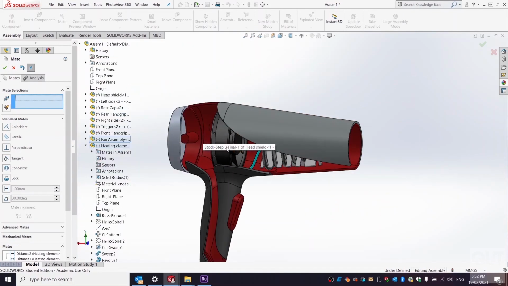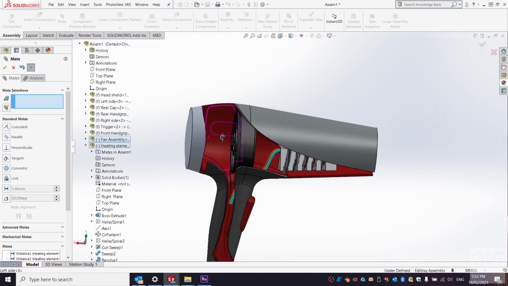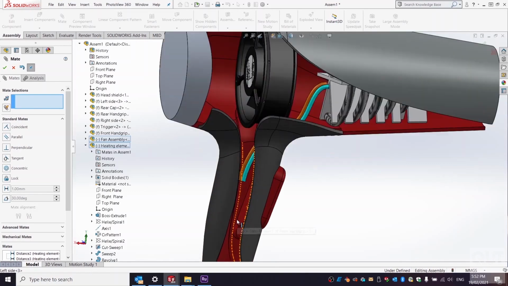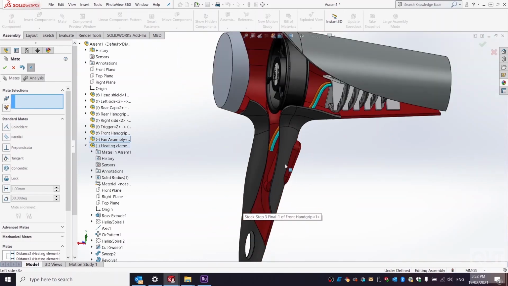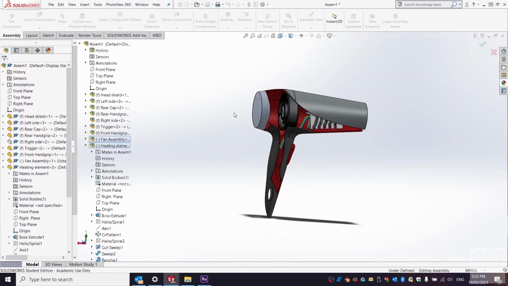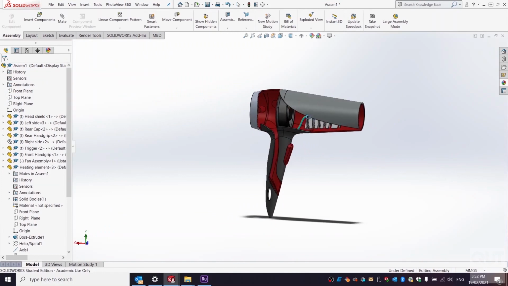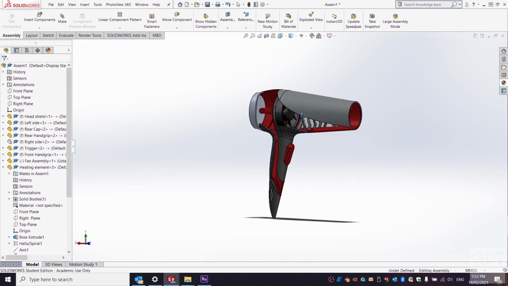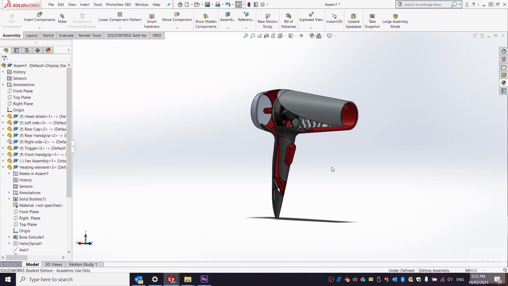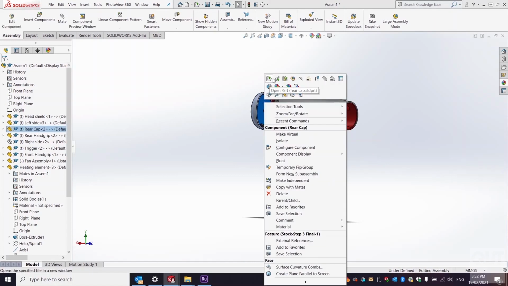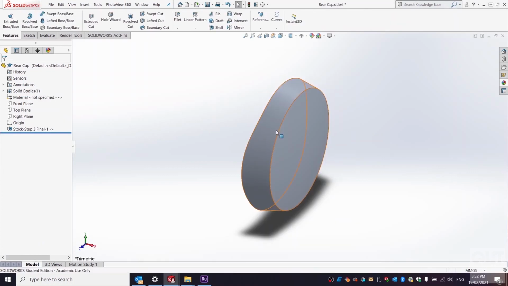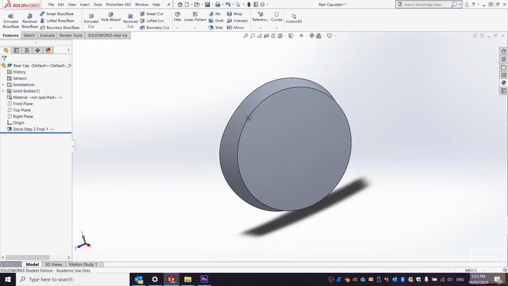So there we have it. We've included 2 existing components. There's also a switch that can go in here. That needs to be positioned. I'm not going to do that now, but that's something you'll have to do. Now, one final thing that we'll do for today, but the next step will be to open up these individual components. So you right-click on it, go open part, and then we can start putting details in here.